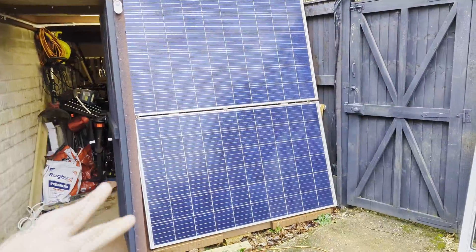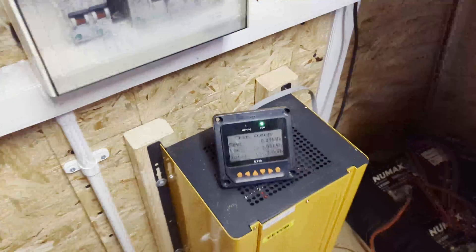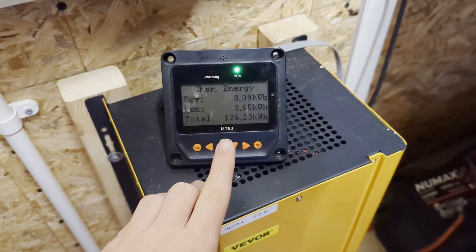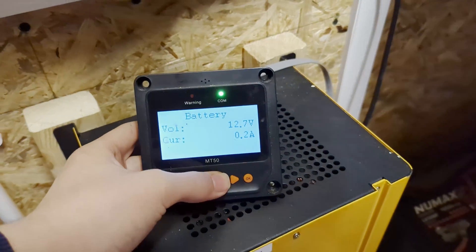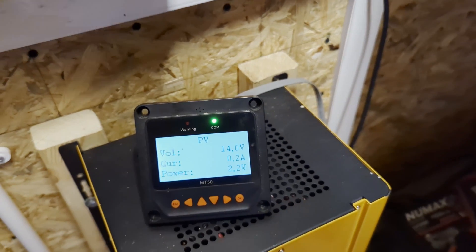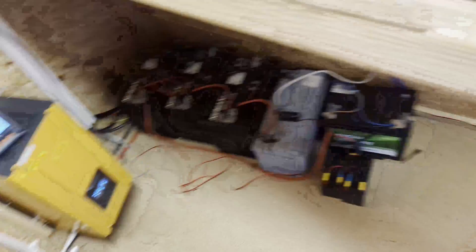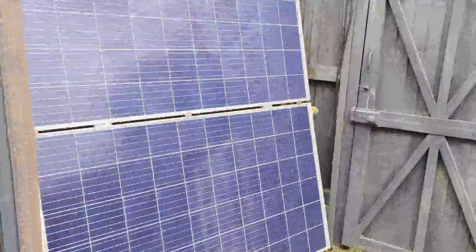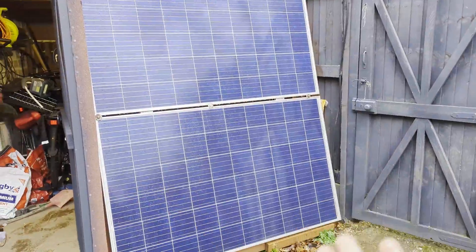When you compare that to the amount of power these solar panels have made — and bearing in mind there are only two panels here, and the sun comes up and goes over so we only get about three hours of sun before it disappears behind the house and we live in the UK so we don't get a lot of sun — even still, the solar has generated about £50 since it was installed. The panels are actually generating 2.2 watts right now, which isn't a lot, but compared to what the windmill was doing this is still miles ahead. This was never meant to be a big money-saver; it was just a fun project, same with the windmill. Even this tiny panel alone would massively outpace it, so we took it down.